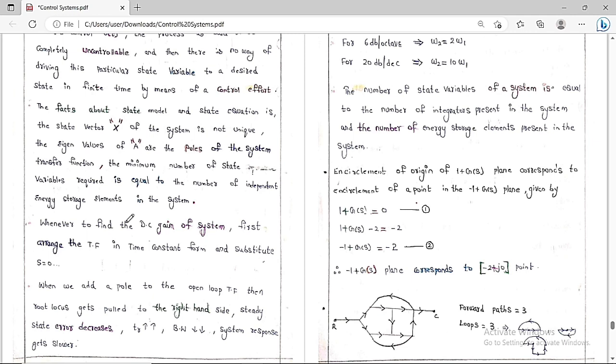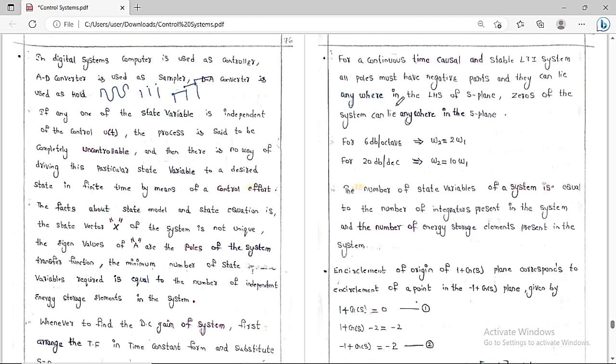Because of the PI controller, we are going to get the pole. So then what is going to happen? PI controller means we can say lag compensator. Lag compensator is basically used to improve only the steady state response, but it is going to deviate a small amount of transient response. As it improves the steady state response, the steady state error decreases. So rise time is going to increase. So bandwidth will decrease because the rise time bandwidth product is always equal to a constant. So the system response is going to get slower because as the rise time increases, it will take a lot of time to settle. So these things you always have to keep in your mind.